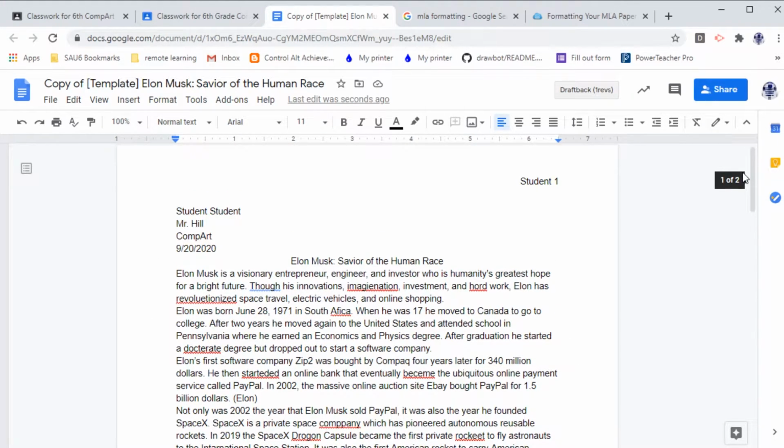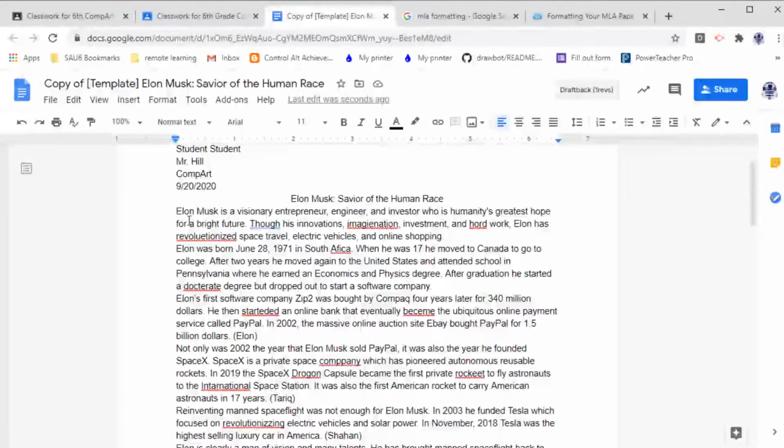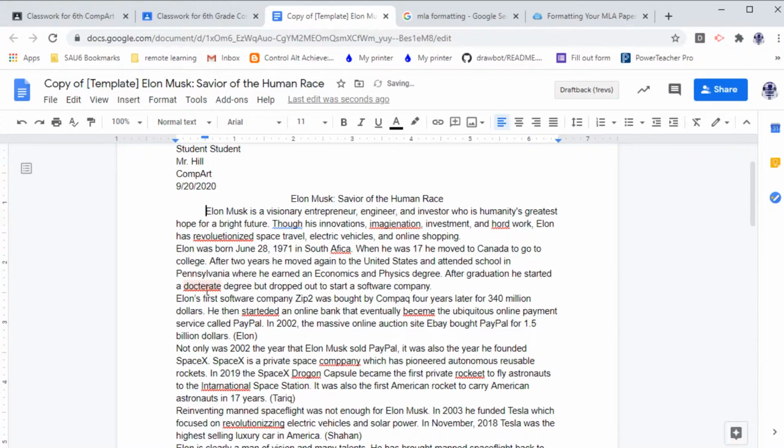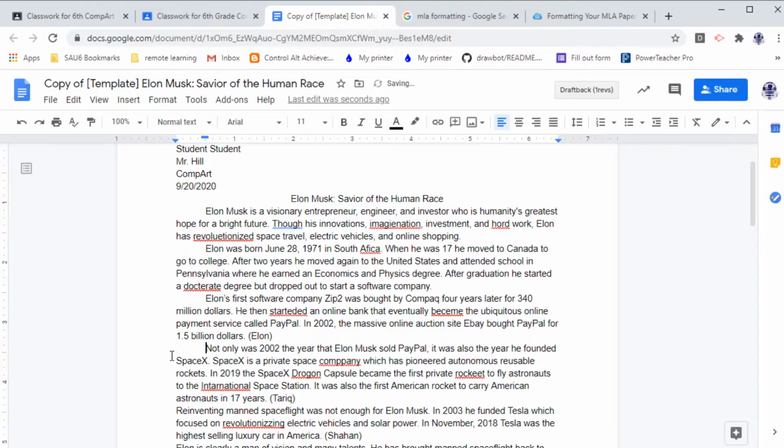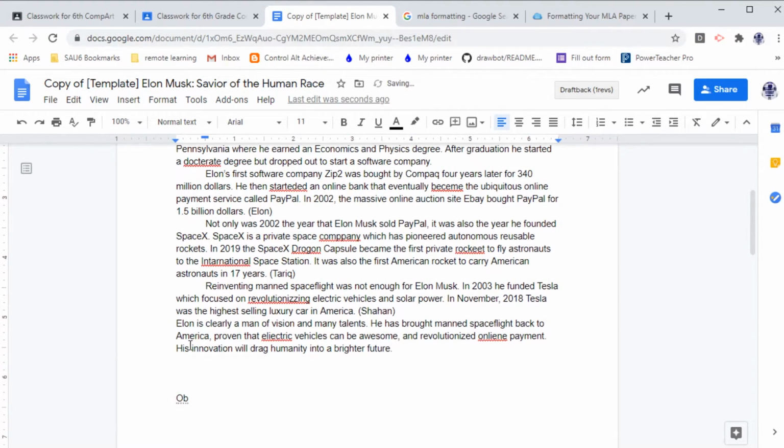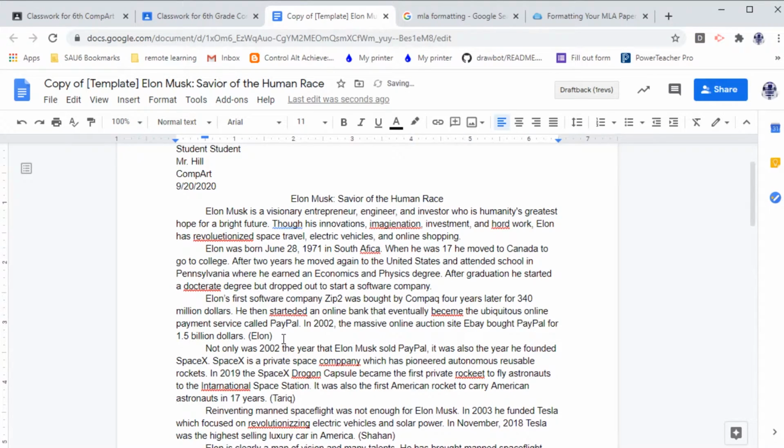Excellent. Now we're going to move down to the indents. Every paragraph needs to be indented. This is how you know the beginning of a paragraph. I'm going to indent by clicking at the beginning line and hitting the Tab key. That is usually found right near caps lock. I'm going to look for the end of my next paragraph and then find the next paragraph and indent the first line. I'm going to continue this for all of these. This will allow our reader to easily tell where a paragraph begins because it's indented.